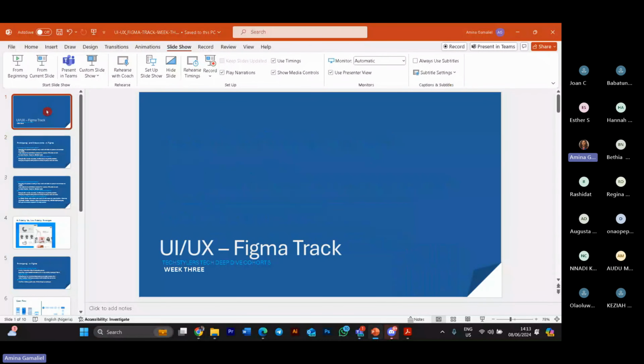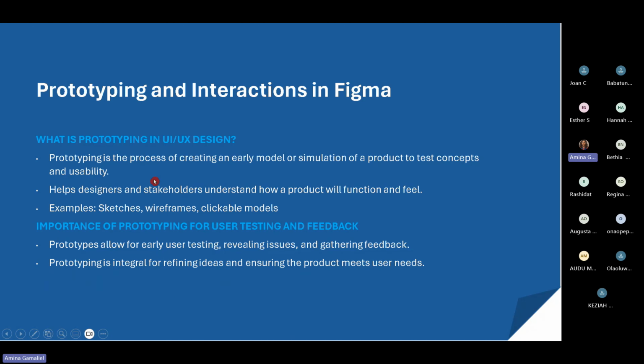All right, so very quickly, we're going to deal with prototyping and interactions in Figma. Remember last week I told you we have a particular part of UI UX that deals specifically with interaction, and those people are who we know as interaction designers. Today you're going to be able to see what interaction designers are solely meant to do.